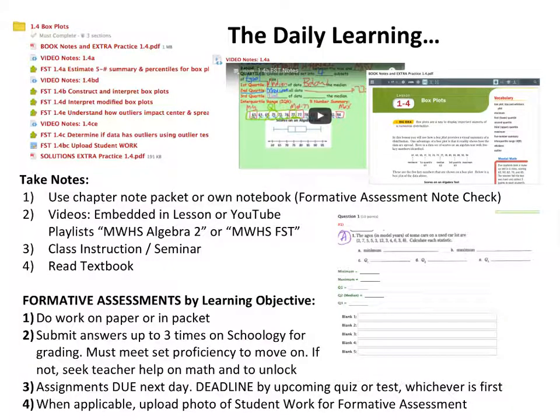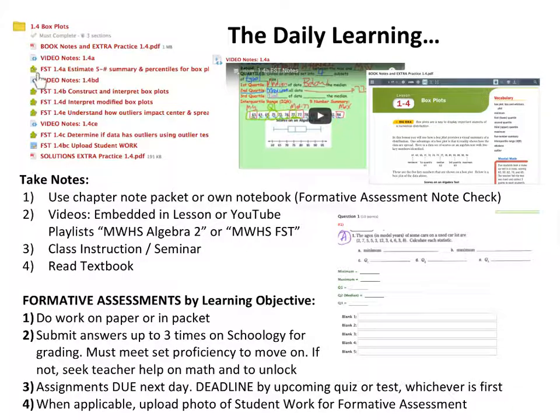So what does the daily learning look like for a chapter? Well, if we click into one of those section folders, and for example, here I clicked in section folder 1.4, you're going to see a very similar process for every section in terms of there'll be some note-taking materials. So right here, you're going to see this first one says book notes. This is actually a PDF document of section 1.4 from our actual textbook, if students want to have the textbook electronically. This here is a video notes, and this is a video notes for Learning Objective 1.4a.